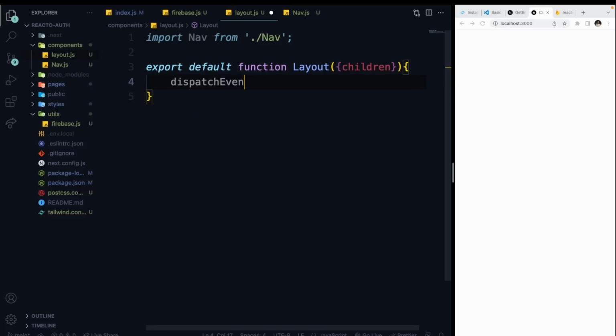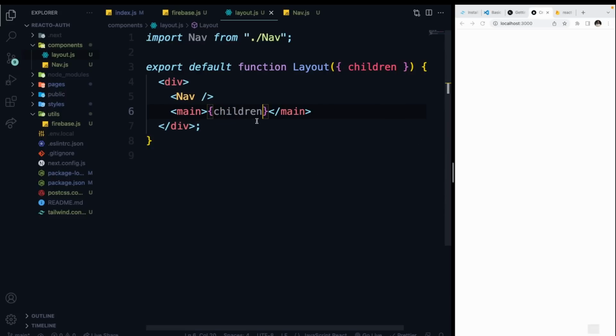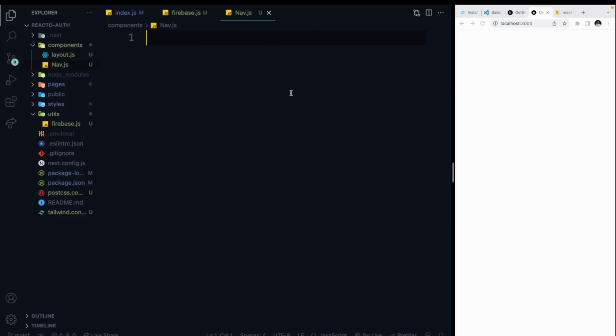So let's just do a div. Let me switch this over to React, and we'll do a div. So we'll have the nav here, right? And then we'll have the children, main, children. Again, children basically represent all the other pages, right? So this is a good visual. Your nav is always here showing up, but the children is gonna basically switch. All the pages are gonna switch. So this is dynamic. That's it. Okay, nav is done. Cool. We'll never touch this ever again. So exit, burn it.